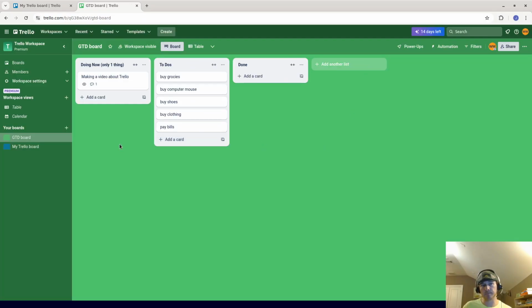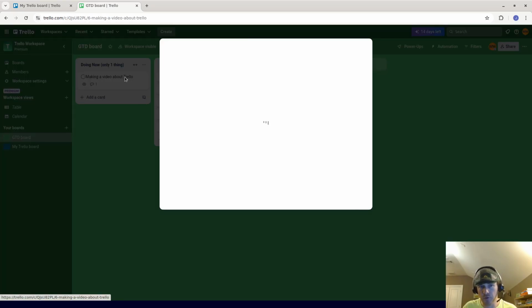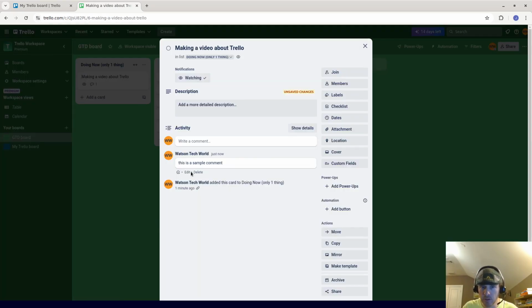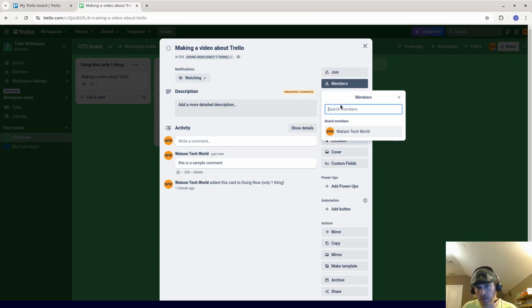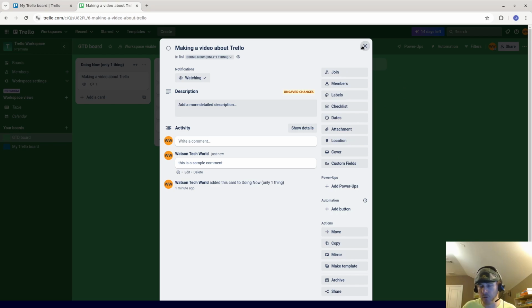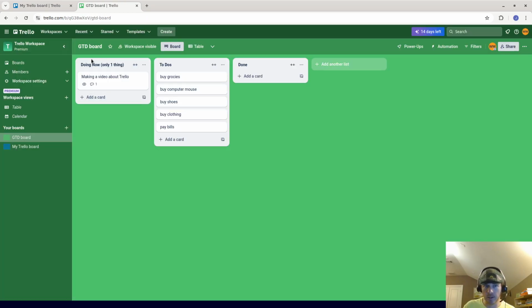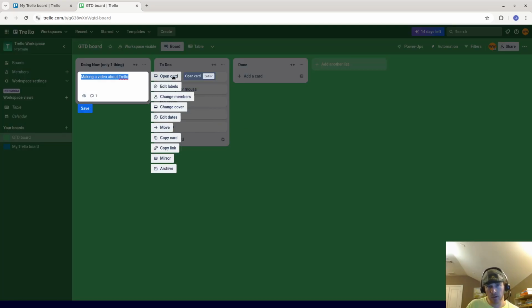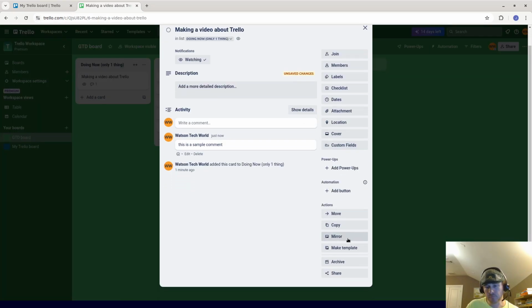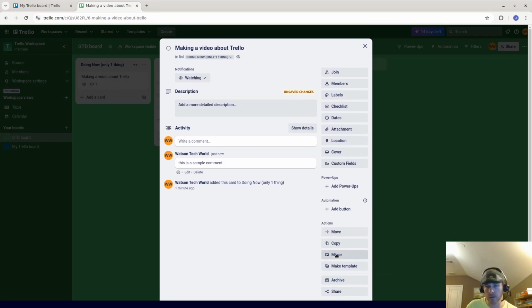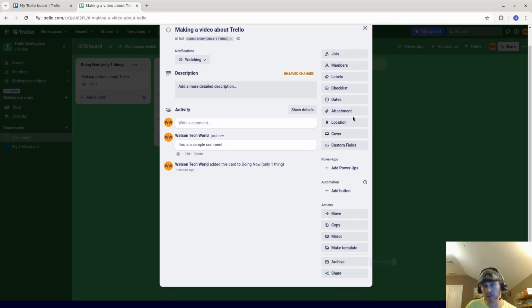Okay, now Trello is very useful to use just by yourself, but it's also very useful to use with other people. If you were working with other people, you can let other people comment, and then there's only one member here, but you can assign different members to a card, I believe, and you can do various things. Let's open the card. So we can make a mirror, and I think a mirror is kind of like copy. Archive is basically delete. For some reason, they don't really have delete, but they kind of do. But archive is basically delete.